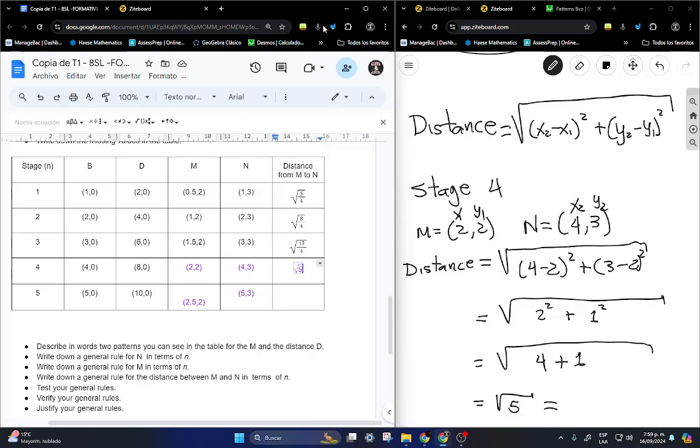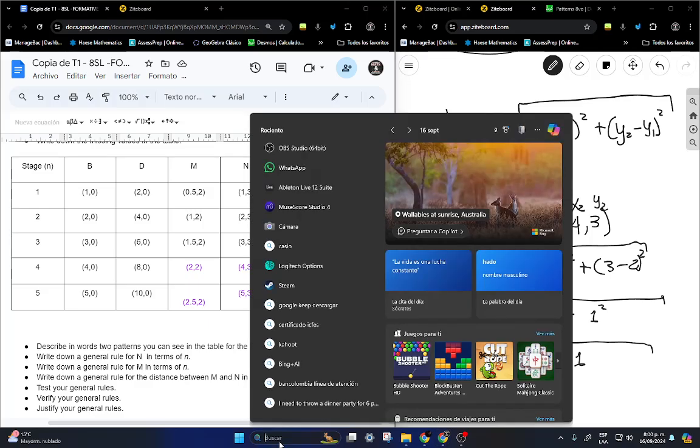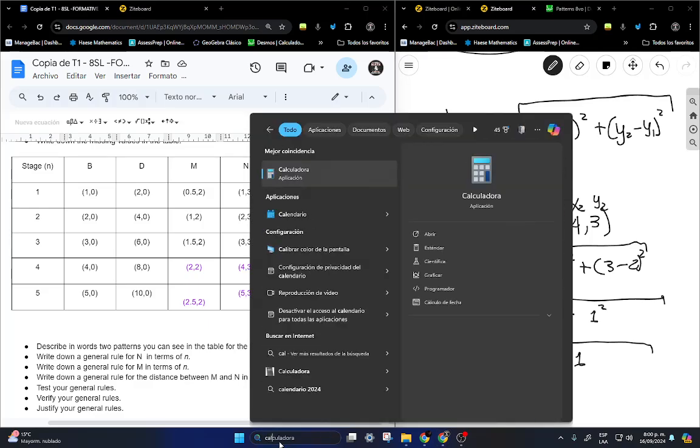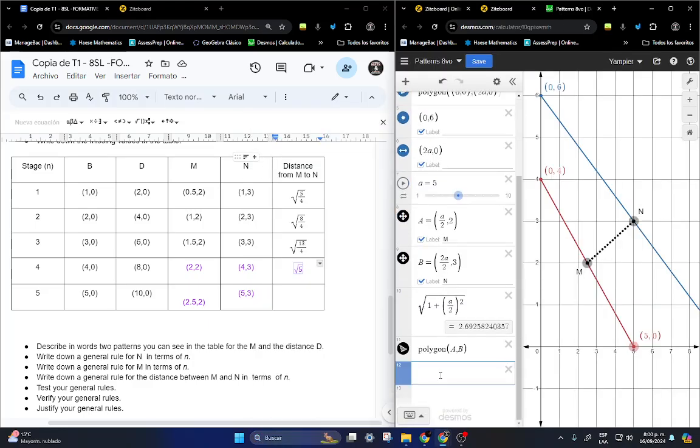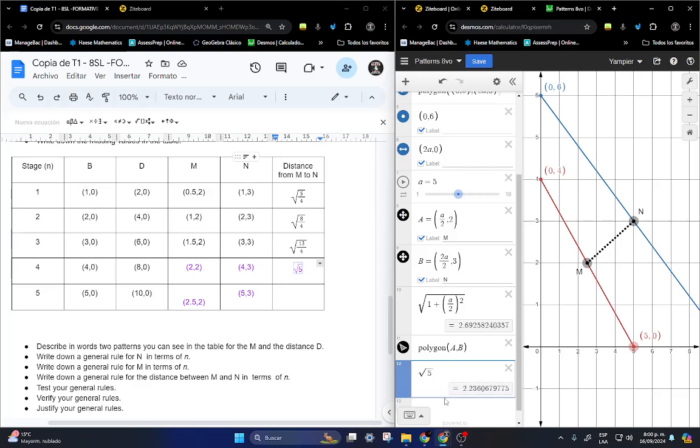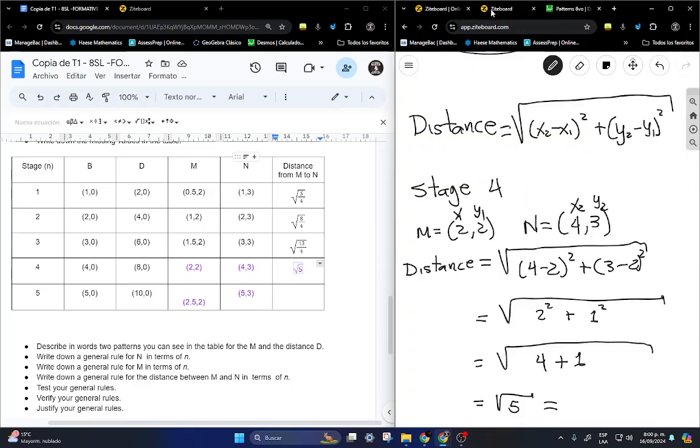let me open the calculator. Wait, oh, something's going on with my keyboard. Don't worry, my numerical keyboard ran out of battery, so just let's calculator, or no, let's use Desmos. Here we can also make calculations. Let me show you. Square root of 5, if I'm not mistaken, is approximately 2.23606, but we don't want that amount of decimal annoying places. Let's leave it like this.